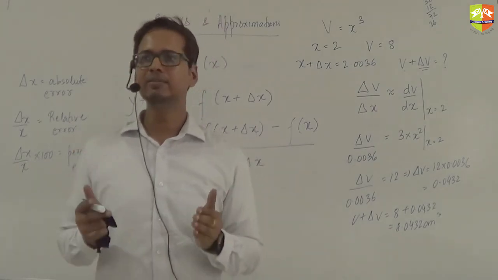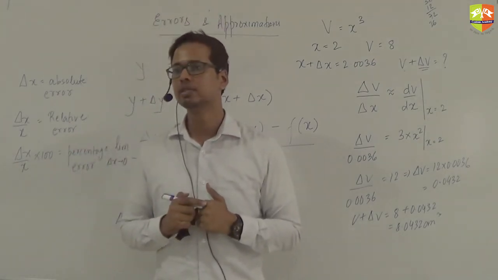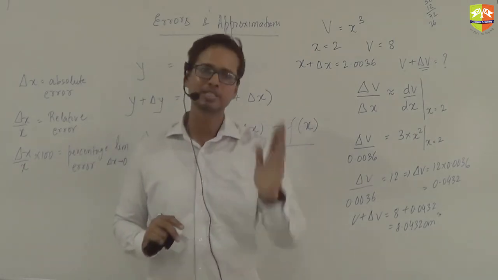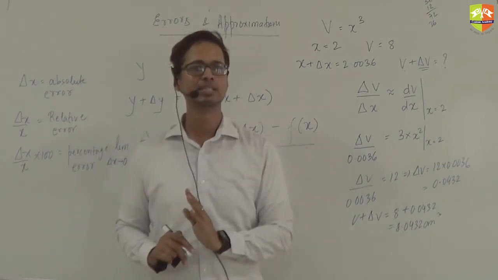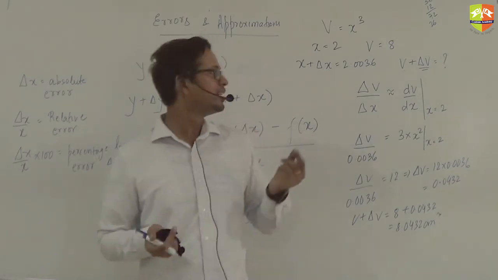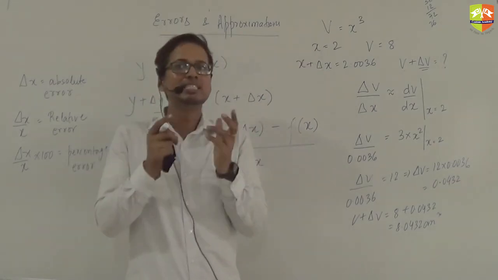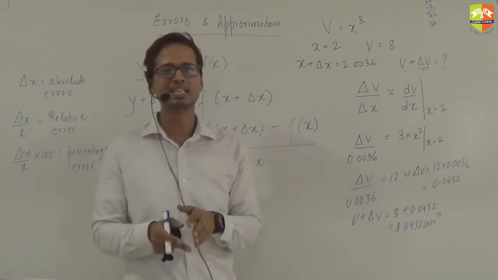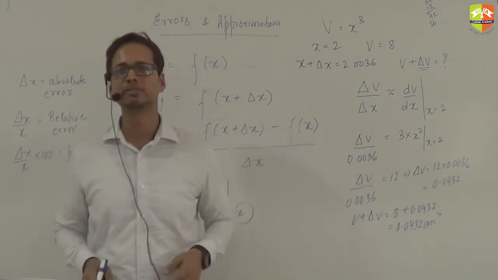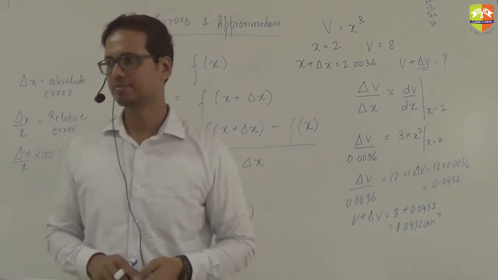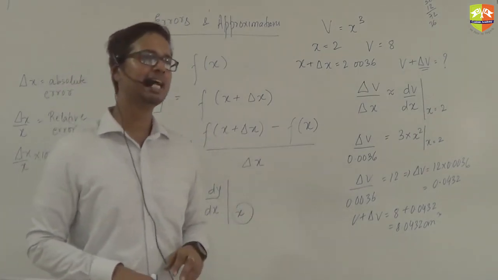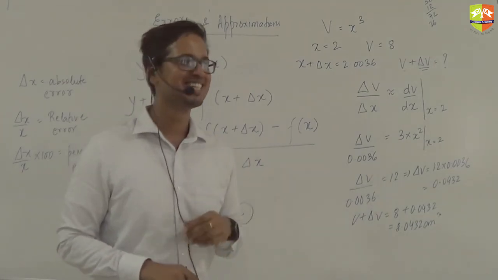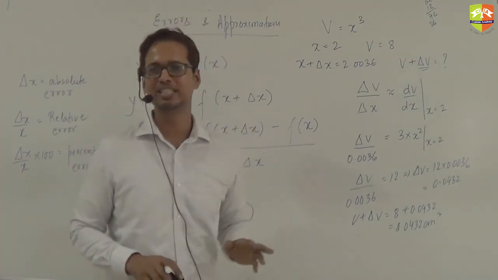So you do not put an external sign to it. Delta V or delta Y will automatically come with its own sign. You always have to add it to the previous value. So it's always Y plus delta Y, it's always V plus delta V, it's always X plus delta X. Right? So many people ask that, okay, now you knew that the cube is increasing, so you added it up. Had the cubes been decreasing, you would have subtracted it. No, I still would have added it, but delta V would automatically come out to be negative. So do not assign any sign randomly to the delta X or delta Y.